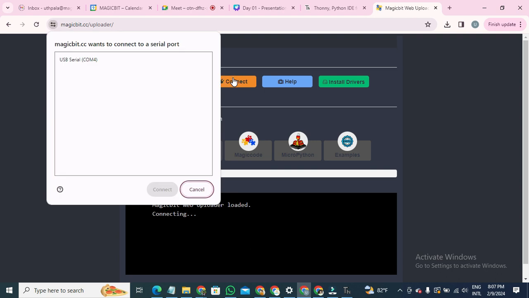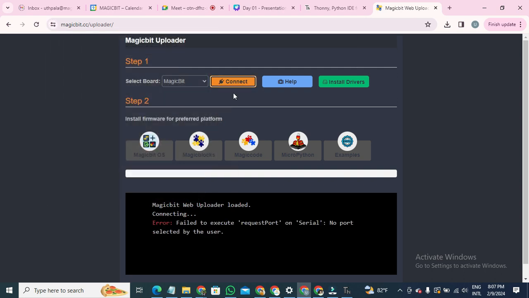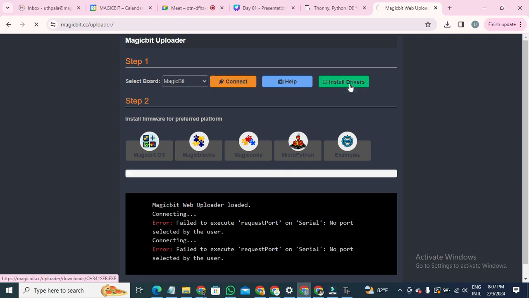and select the USB serial port that appears in the pop-up. If any of you doesn't get this serial port in the pop-up, then click on the cancel button in the pop-up and download the drivers given in the green color button as install drivers in the web uploader. It will download the file to the computer.